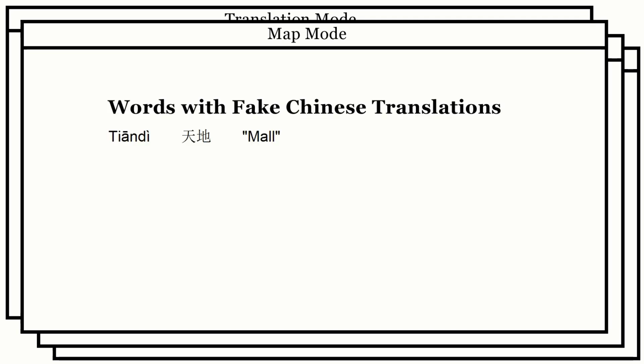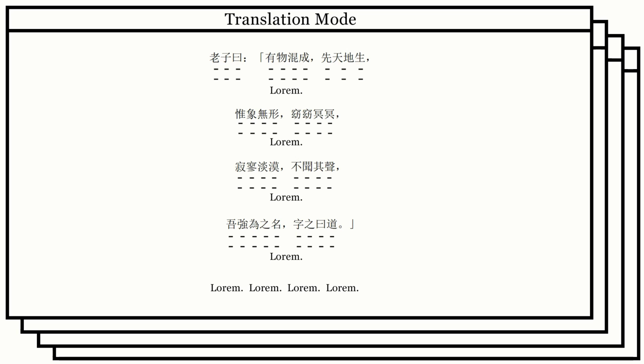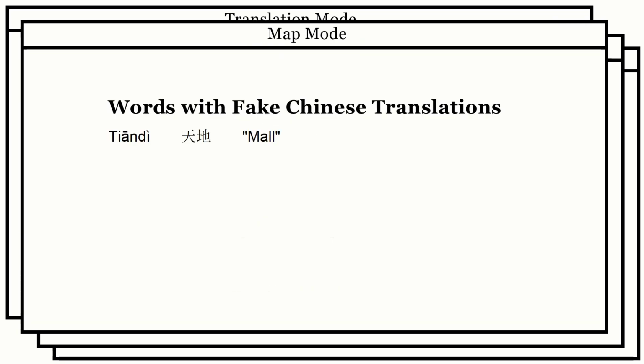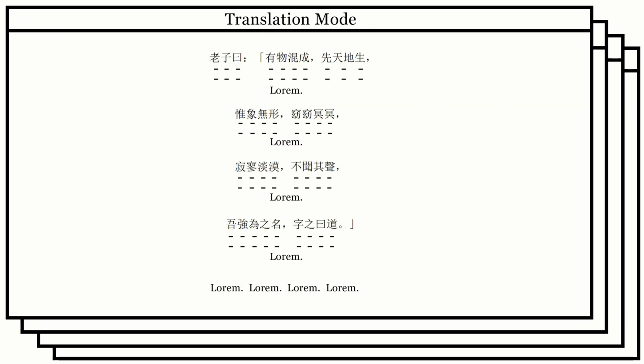This is a 2-character word, and suppose this map entry says the pronunciation for it is Tiandi, and the meaning is shopping mall. Now suppose that in translation mode we have the source text language set to Chinese, and we import this text. Upon importing it, it will refer to the map that's loaded into map mode, and it will detect that this source text has a 2-character word. So now these 2 characters are treated as one word. So now there's 36 Chinese characters and 35 words. This word is 2 characters, and the rest of the words are 1 character each.